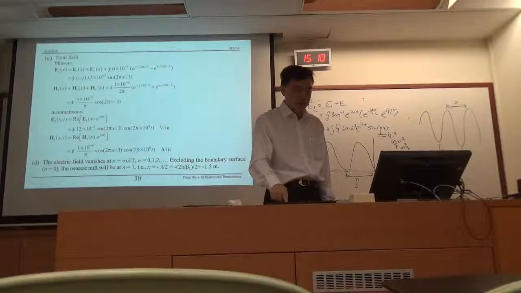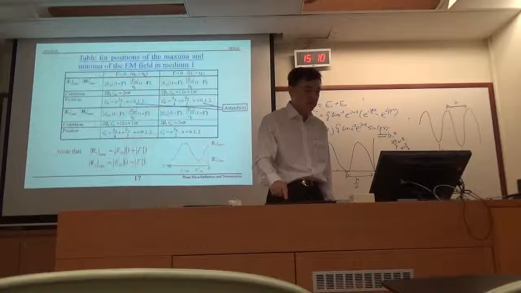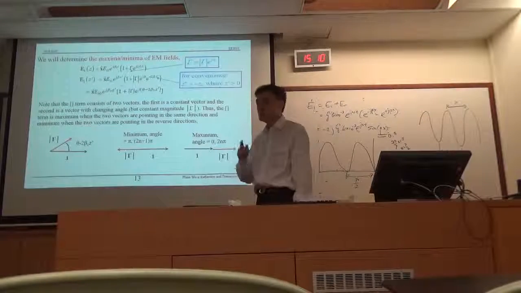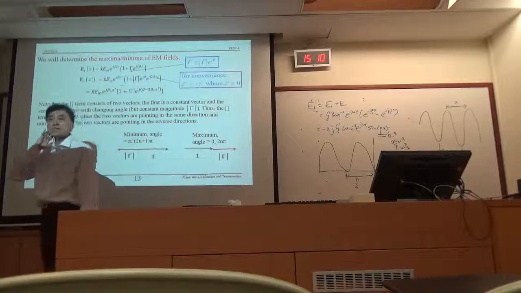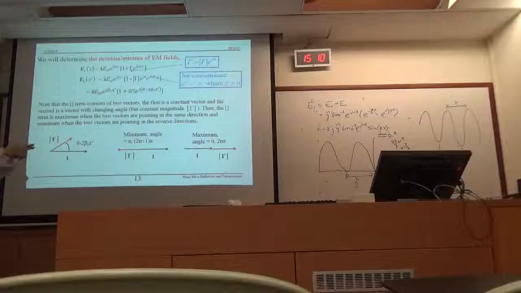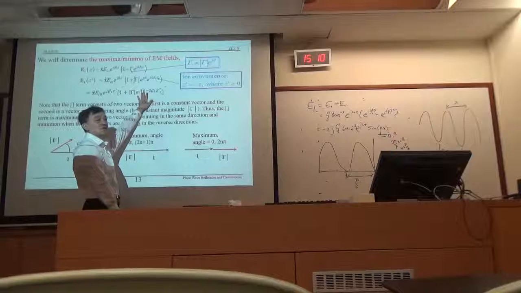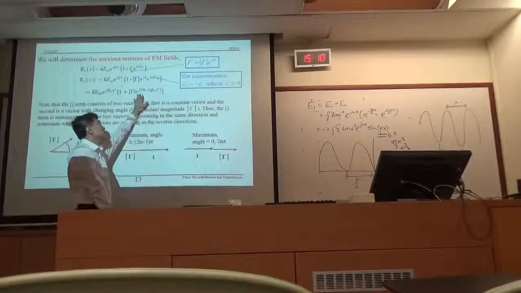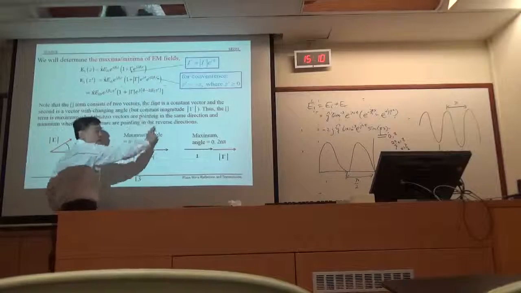Why lambda by 2? Now if you want to know this, we have to go back to these very important slides. Now, I have two vectors rotating. For perfect conductor, theta here is equal to pi, or minus 1, whatever it is. But you can see that even if theta equals 0, that means how fast this thing rotates.